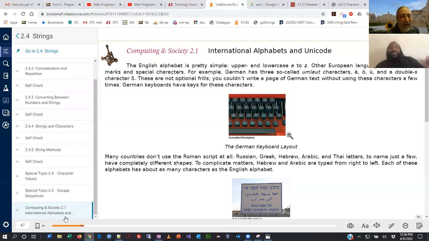And so he would either take the time to switch the keyboard to German and then put his overlay on the keyboard so he knew what he was typing, or he would just have the overlay sitting off to the side and go, oh, yeah, it's over here. So you always have to translate. These are things we take for granted, right? Because, hey, we're lucky we're in America. We all speak English or some variant of it. And the keyboard is the keyboard, and good luck with the rest of you.